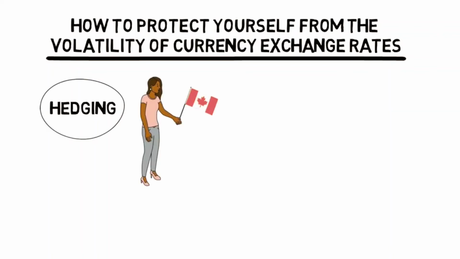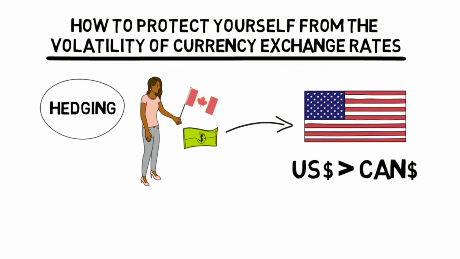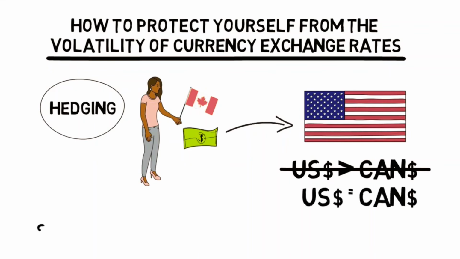Let's say you're Canadian wanting to invest in the American market. With a standard fund, the amount of money you make could be affected by the differences in the value of the American and Canadian dollars. What hedging does is it removes that factor. You can invest in an American fund, and even if the Canadian dollar drops or increases, all of your returns will be relative to the American dollar. So if the investment you made goes up in value by 20%, you will make 20% no matter what the value of the Canadian dollar is.